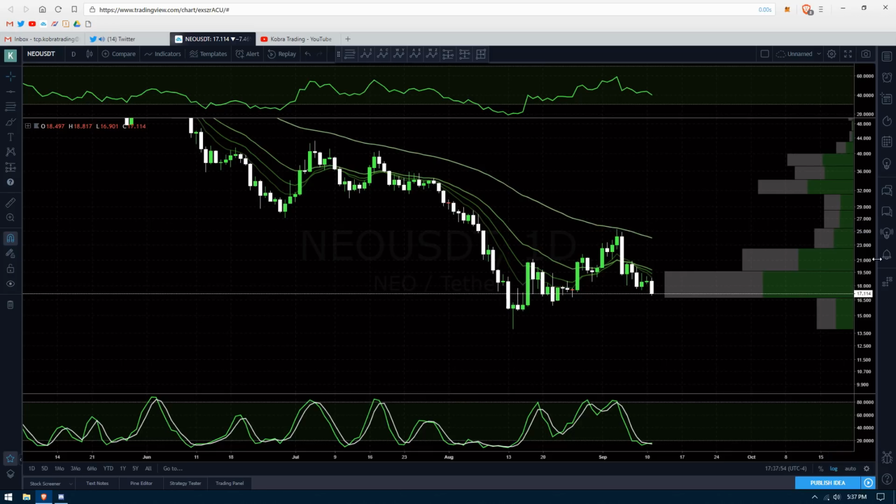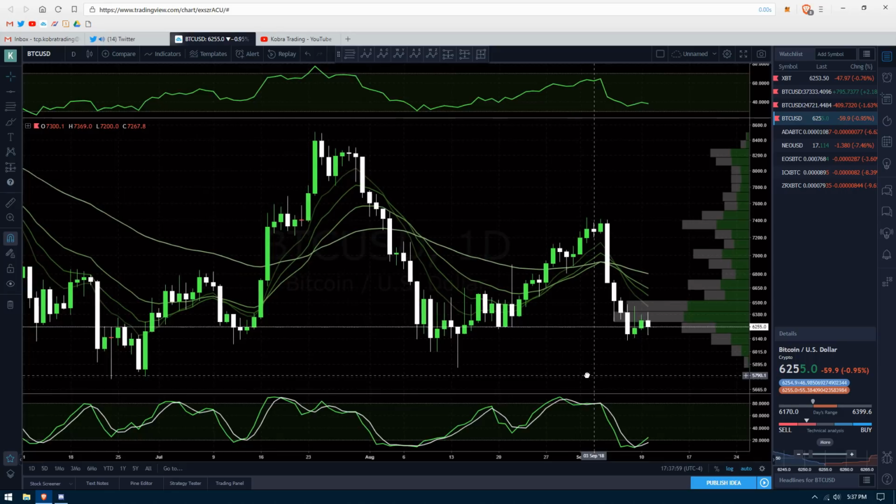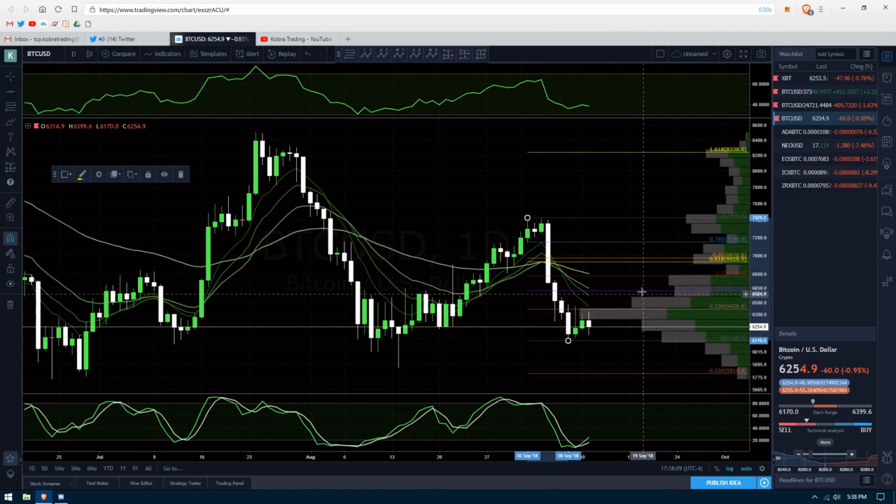If we see more lows on Bitcoin, newer lows here, which I think we might be heading to after we get our little mercy bounce here, we're probably going to head up and see this area right here at the 66 mark or so, and bounce up. After we're finished testing 6,400, if we can break through that, our next level that we're looking for is 6,600. If we can hold that level, which would be good, the trading volume is there, then we should be in pretty good shape.